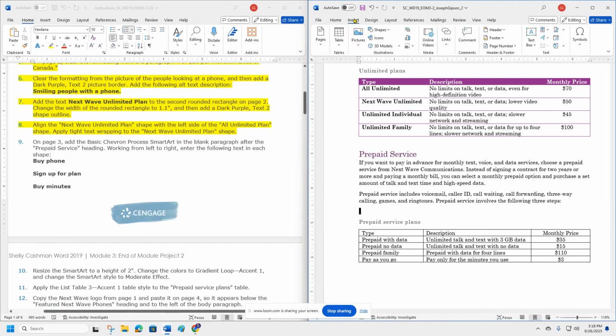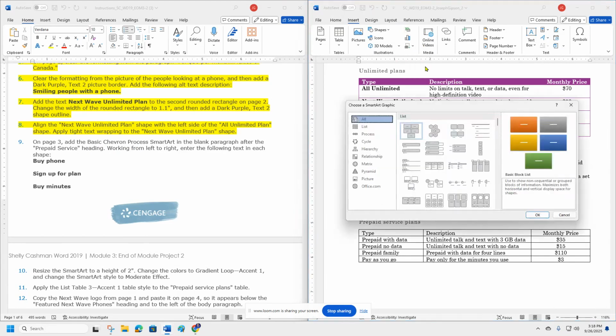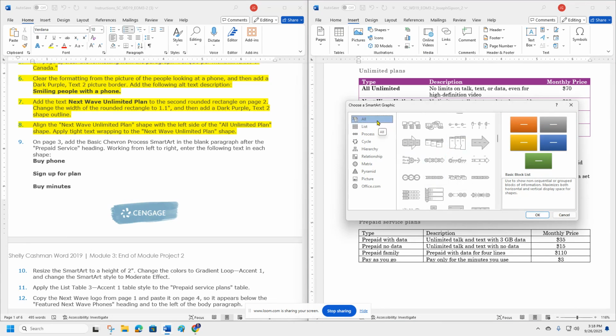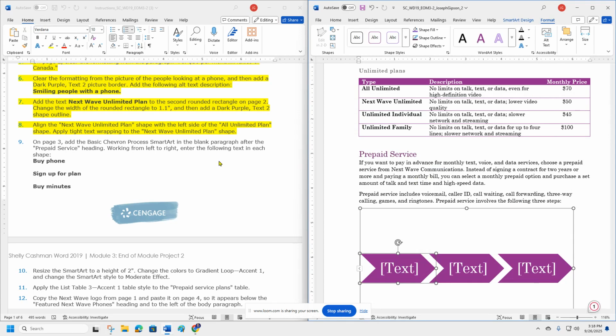So let's go up and add our basic chevron. Come up here to insert. It says we're going to use SmartArt. Well, I don't see SmartArt, Coach Gibson. Once again, just put your mouse somewhere and let it sit. Click there, and let's go find the chevron. We know what it looks like because we looked at the other one. Scroll down, it says basic chevron. We're going to put it right there. So we now have our basic chevron in, and now we're going to add these 3 things to right here.